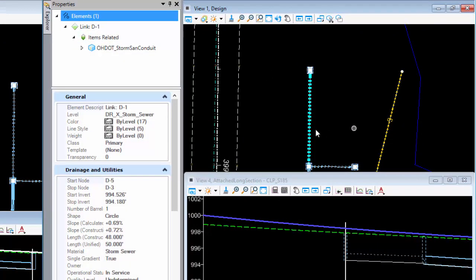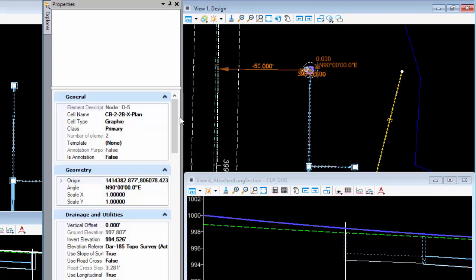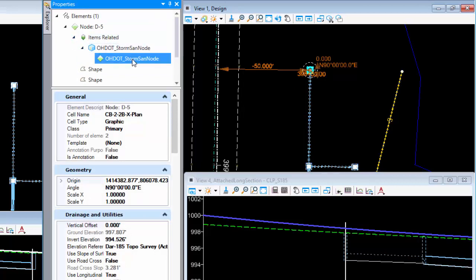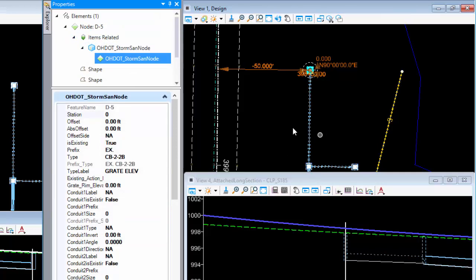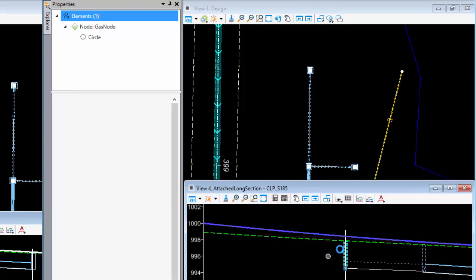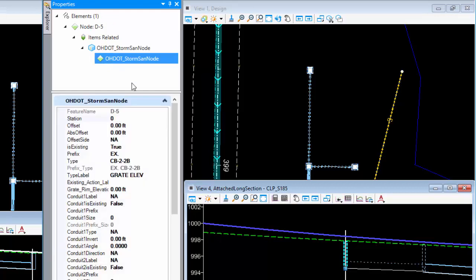So here, if I select my node in my plan view, you'll notice they kind of subgrouped it into item related, so it looks a little different. But there's that item right there. And then if I click on it in my profile view, it still shows up, which is great. Now we can get these properties through all the different views.